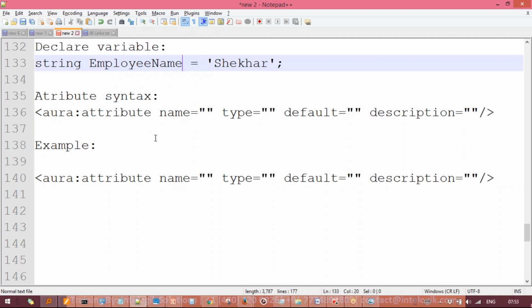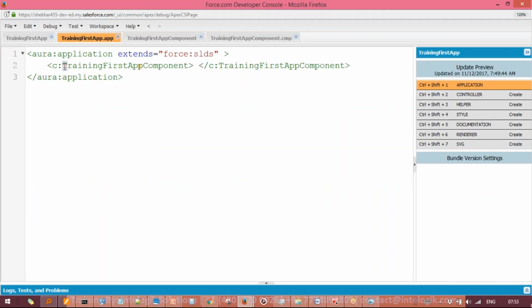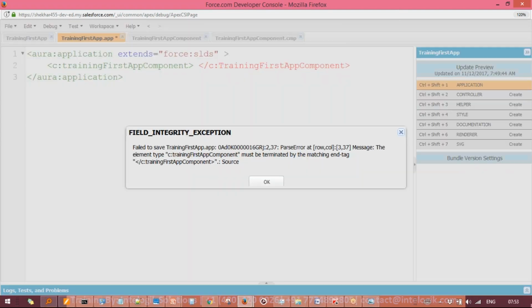Okay, and by the way I just forgot to tell you, please note, now see here, suppose you go to this lightning application. And suppose see that capital T. I'm making small t. Okay, save it. Got the error?